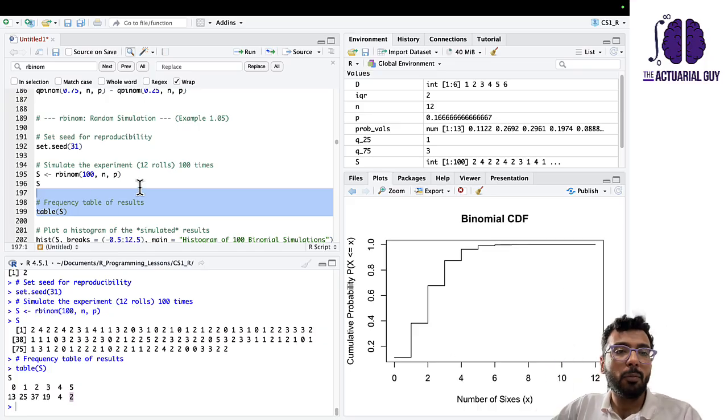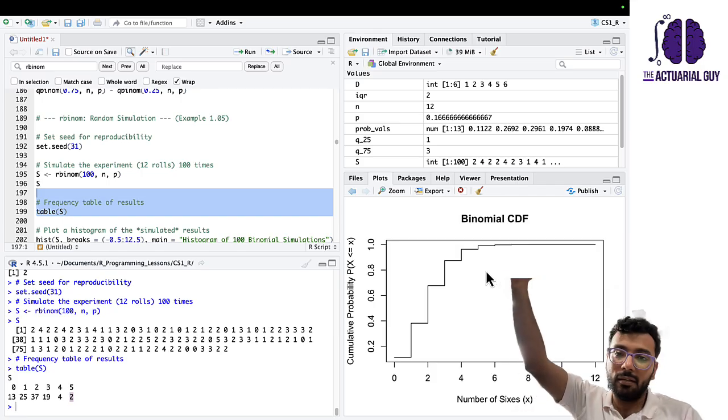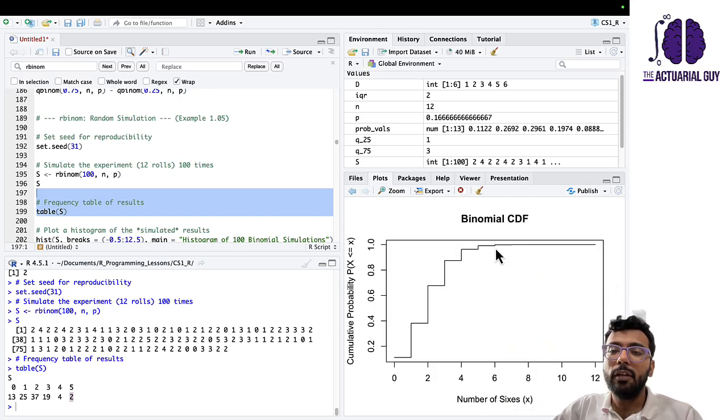You did not get any more successes than that, because if you look at the probability function or even the CDF of this binomial distribution, you would see almost 100% of the probability is concentrated till 6, right? Like 99 point something percent probability is finished here. These scenarios are very, very unlikely. Getting 6, 8, 10 successes on 12 rolls of a die is very, very unlikely.